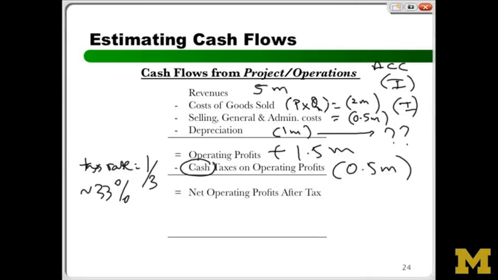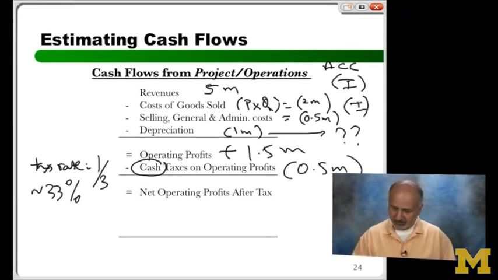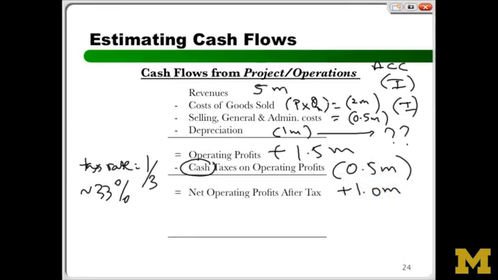Let's now do the next item. It's called net operating profits after taxes. So how much is my profit? Very simple, plus 1 million. Look at the word I'm using here. I'm using the word profits, which should remind you that they cannot be for 10 years at a time. They have to be per year. So the analysis that I'm doing for you is, say, in year 1. You have to then do year 2, 3, 4, following the same criteria.